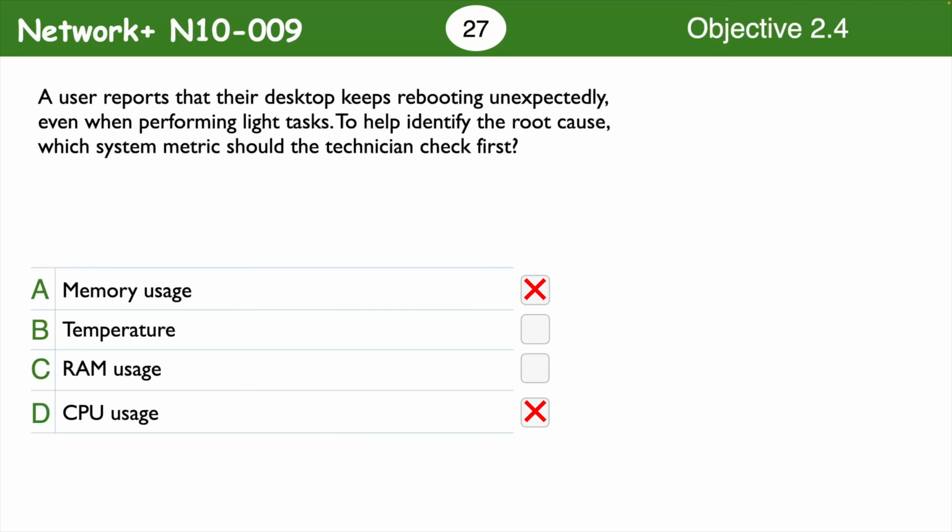And finally, we can eliminate C, RAM usage. Like memory usage, high RAM usage typically causes sluggish behavior, not random reboots. And that leaves us with B, temperature. Overheating triggers automatic reboots or shutdowns as a protective measure, which would make this the most likely cause to investigate given the other possible answers.